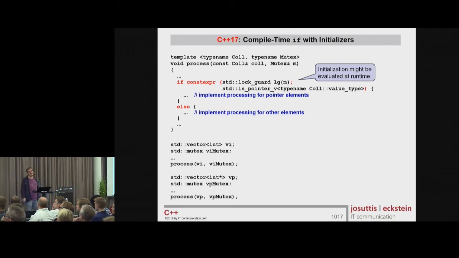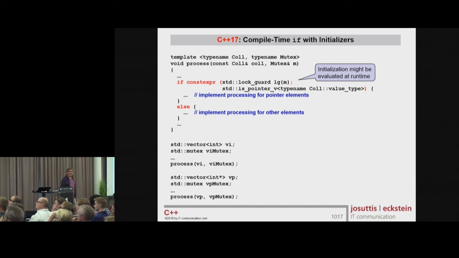So in both cases, in the then and in the else part, we have the mutex locked so that we can use the object that is protected by this mutex, either in the then or in the else part, which is decided at compile time so that no unnecessary code is generated when we know at compile time, for example, what is the value type of the object passed here.